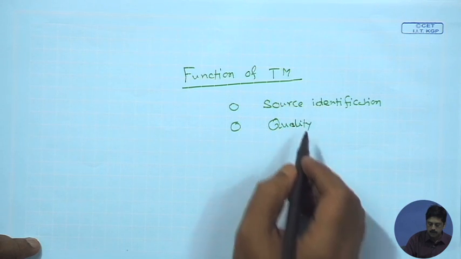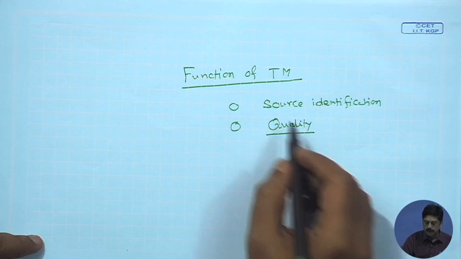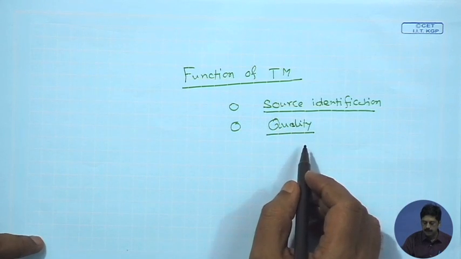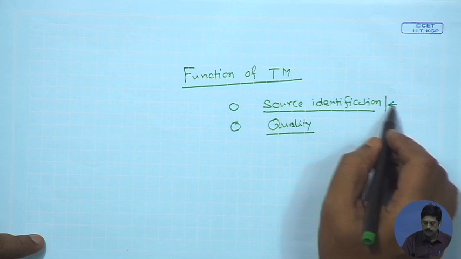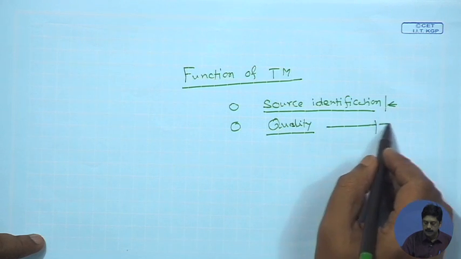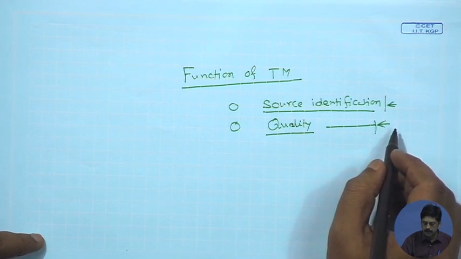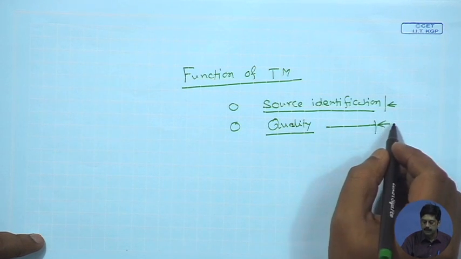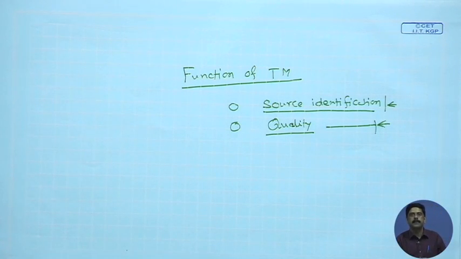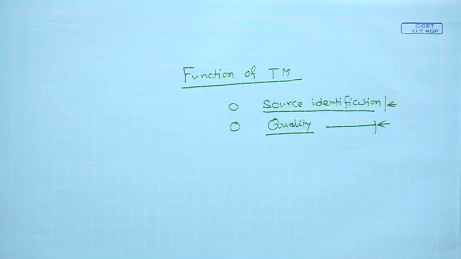The logo of that institute or SBI is also providing the source, and that also automatically provides the quality. Okay, so trademark has two functions, a dual function: source identification and quality indication function. One is identification, another is indication. This is the major function. So, how will you represent your goods in the market? There lies the role of trademark.